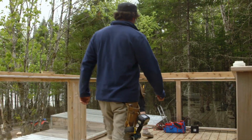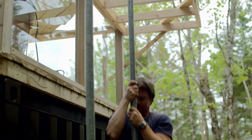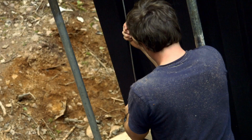Winter's coming along. We've got a cantilever table that's hanging off one end of the sea can. We've got a couple of guide poles that are stuck in the ground now. We should make the dumbwaiter out of a mannequin. Head pops right up out of here. That's good. And now we have to figure out the mechanism that's going to lift and lower the table, the dumbwaiter. The dumbwaiter is probably going to be the hardest thing of the day.